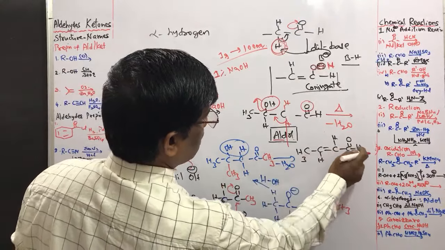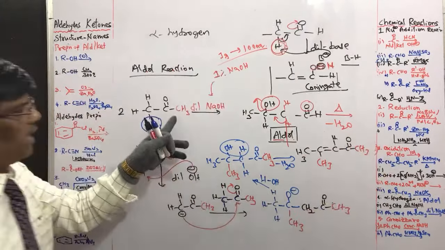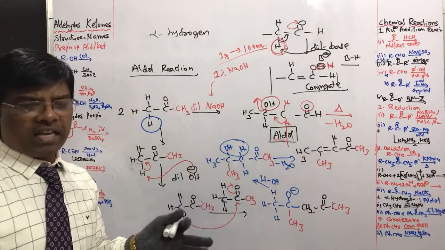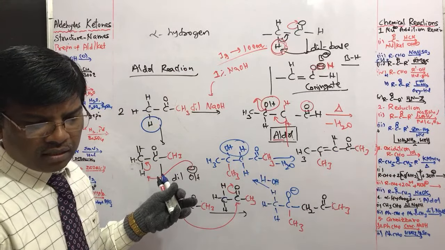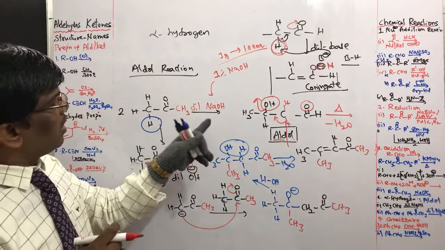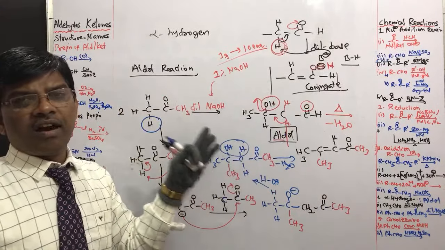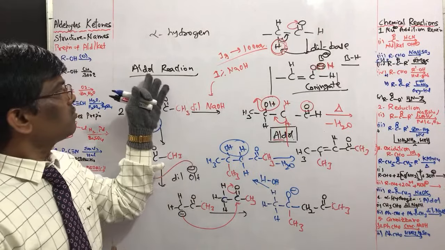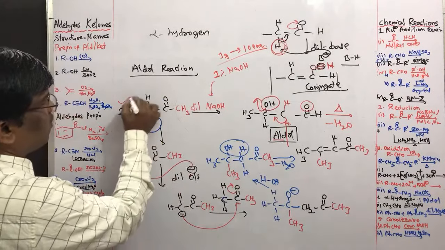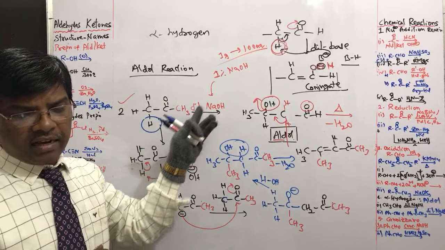Yes, students. If it is a ketone, if I take a ketone, I am going to get this compound. And one more thing, which is not given in your book: ketones usually do not undergo the Aldol reaction that fast. Aldehydes undergo the Aldol reaction very easily. So the Aldol reaction can be done between aldehydes and ketones.